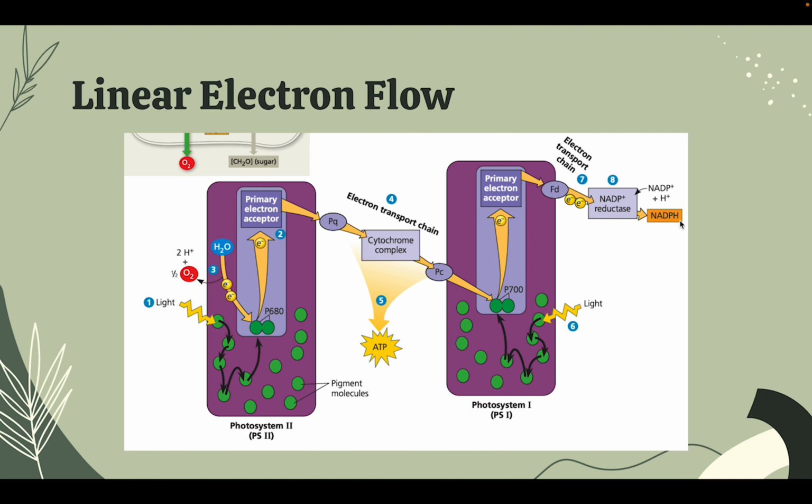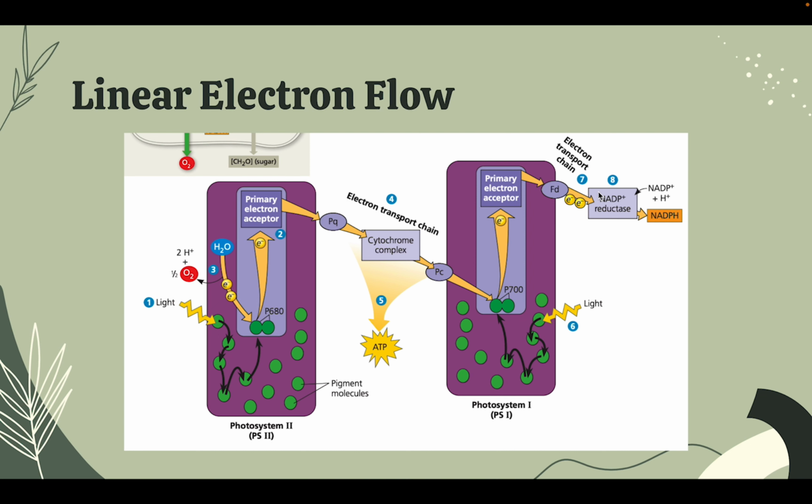So you'll notice that in this process, a lot was done with hydrogen ions that we didn't really talk about. Over here, when we split water, these hydrogen ions stay inside the thylakoid. And when we're going down the electron transport chain, the energy from the electrons is used to pump hydrogen ions into the thylakoids. So we're gaining more and more hydrogen ions inside the thylakoids on this side. And then lastly, when we're making NADPH, we're taking a hydrogen ion from outside, from the stroma.